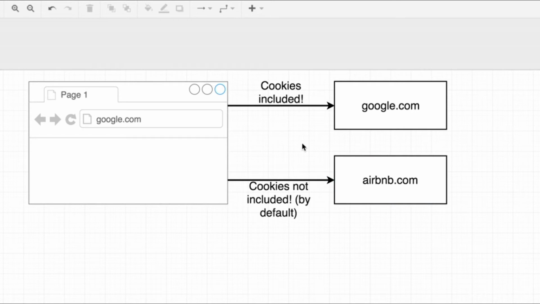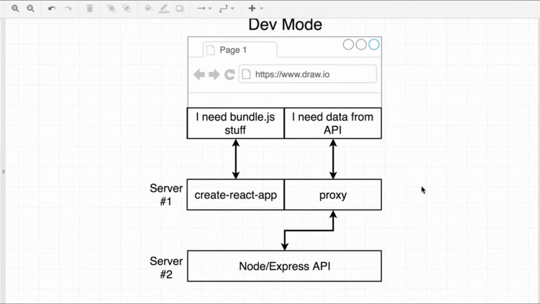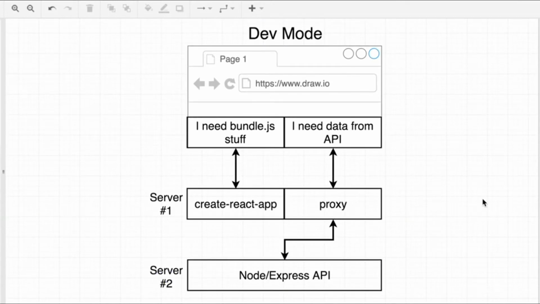So again, excuse me, let me back up for a second. Let me just say, by taking this sort of architecture where we say we are always making a request to localhost 3000 and then we rely on create React app to forward that request onto the API, we completely skirt this entire issue. As far as the browser is concerned, any API requests we make at all from the browser will always be pointed back at create React app in development, and then create React app will automatically proxy that request onto the Express API. The browser does not know that that proxy is there. The browser doesn't know, it couldn't care.